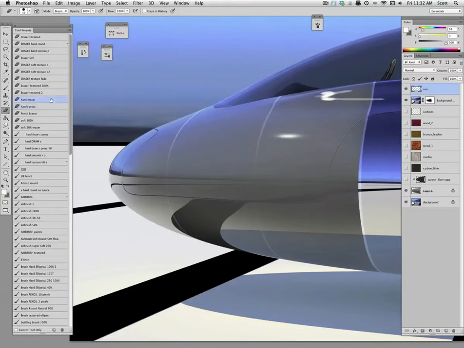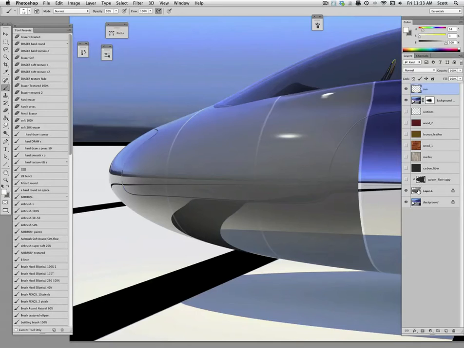So let me erase that mess I just made. And so I'm going to just simplify and just keep it up on the radius. So something like that. Okay, so we have our sun.